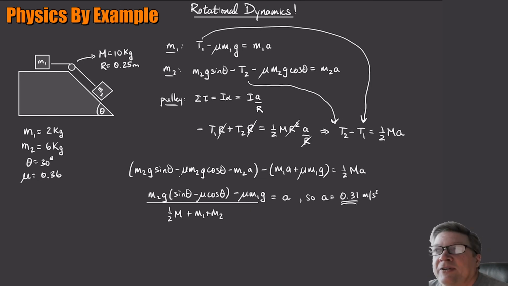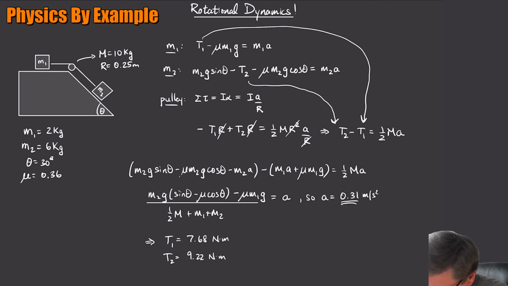And then you can go back and verify. Remember we said in order for that thing to turn, those 2 tensions are not equal to each other. You can go back and figure out T1. If you plug these numbers back in, T1 is going to be 7.68 Newton meters. And T2, what did I get for T2? 9.22. And I just wanted to illustrate that it's true in this case. In order to get that thing to spin, it must be that the tension on the right-hand side is greater than the tension on the left-hand side, because you need that unbalanced torque to get the thing to spin. So that kind of makes total sense.